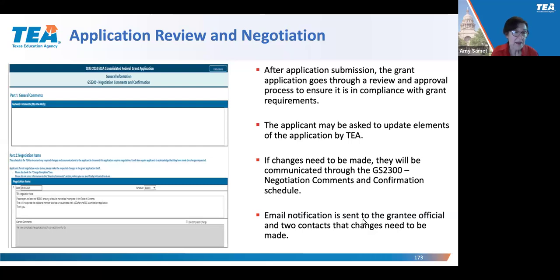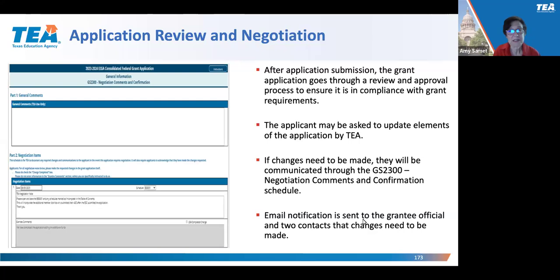Now, once in a while, we'll find that the grantee will put their comments in that gray box below the required change, rather than changing the application itself. We always want you to change the application itself and make changes there, unless there's something we simply needed clarification on. If that is the case, we'll say, please put this information in the comments section below, or please confirm you understand that this may or may not be allowable in that comments area below. It should be all clearly presented to you what to do.